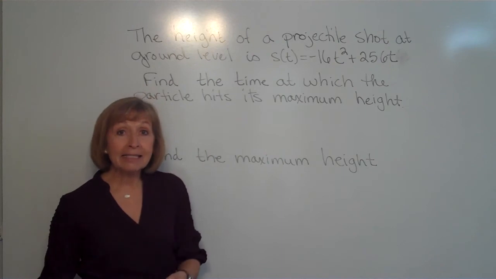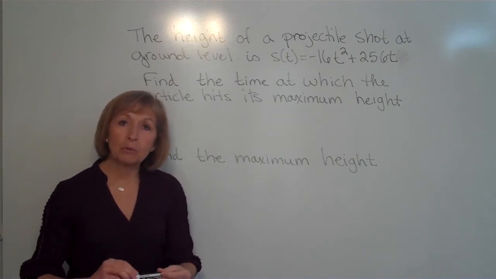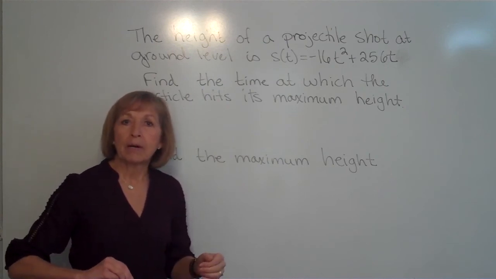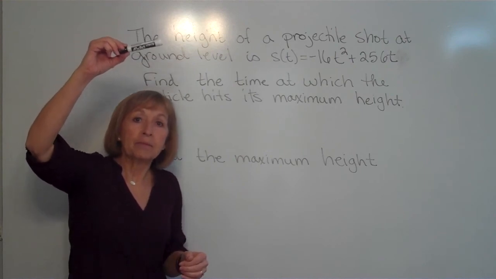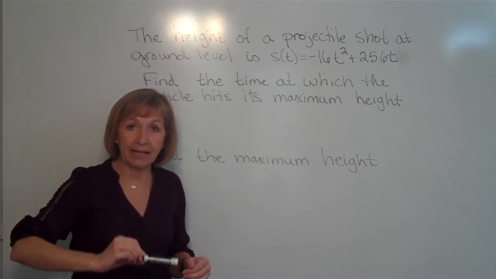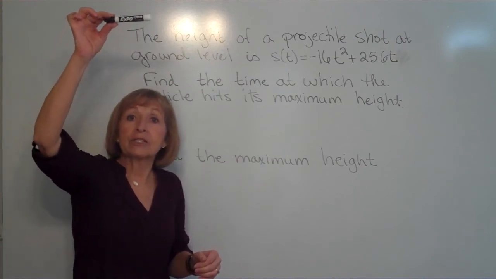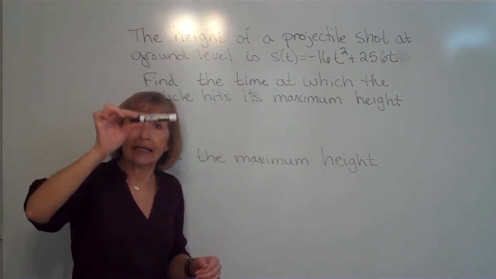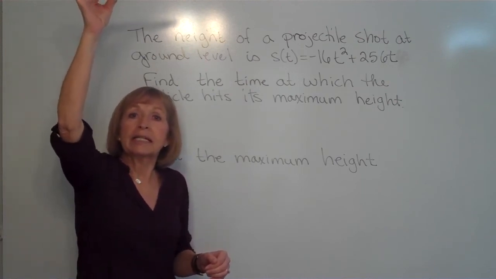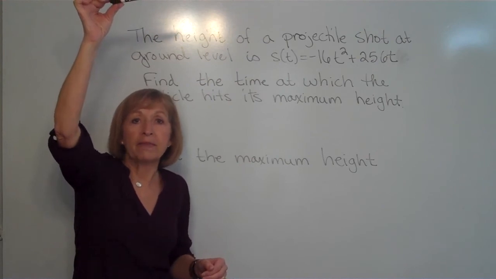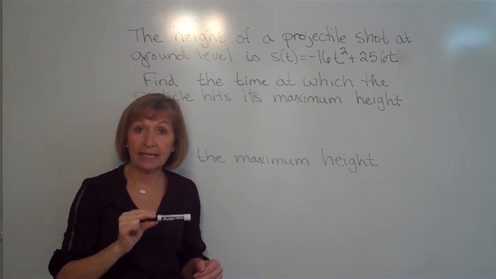Now remember, velocity has sign associated with it. Most of the time when we set up our coordinate system, when we have the particle going up, it has a positive velocity, and then when the particle starts to come down, it has a negative velocity. So right at that moment, when velocity transitions from positive to negative, that's that split second at which it hits its maximum height, when the instantaneous velocity is 0, and then it comes back down.